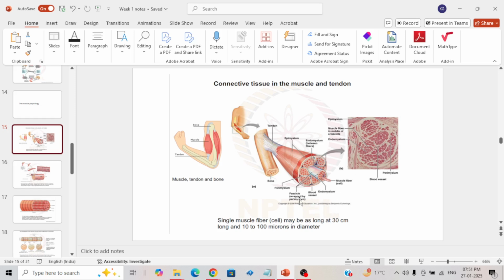Okay, one more thing is, the bundle of muscle cells which arrange together to form a whole muscle. So this single bundle is called as the fascicle, which is covered by an outer layer of connective tissue called as the perimysium. Do you get the point? This is perimysium, and a single muscle cell is covered by endomysium. When these many muscle cells come together to form the bundle, which is called as the fascicle, it is covered by an outer layer of connective tissue called as the perimysium.